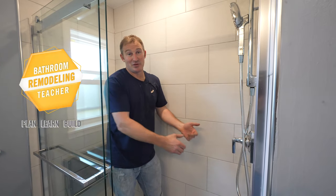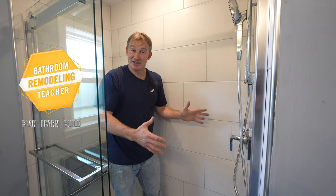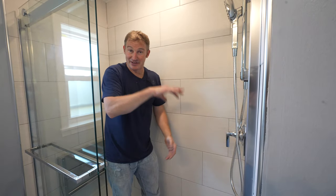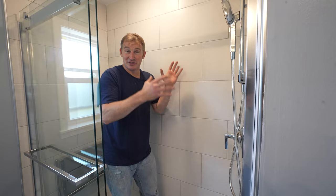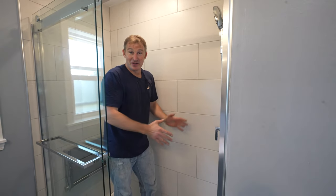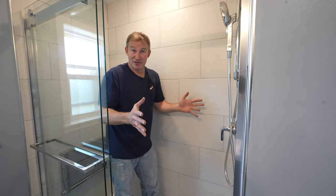Okay, so a lot of people want to change out their tubs and install a walk-in shower. Many reasons for that. Maybe you have elderly parents that have trouble getting over the tub. I want to show you a simplified way of installing a shower with tile that isn't too overwhelming and won't take you too much time.